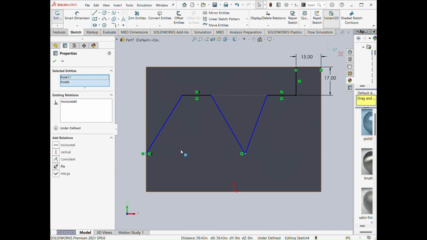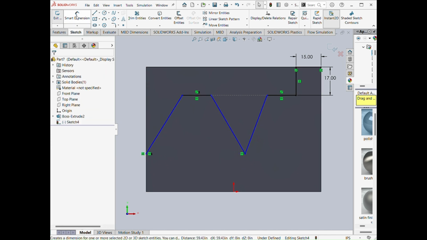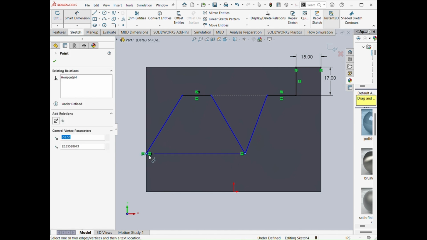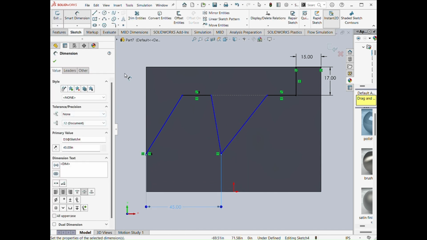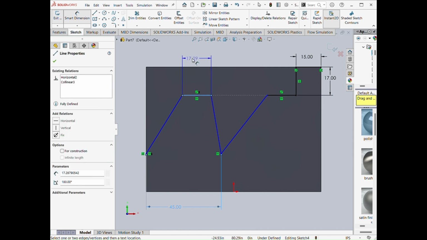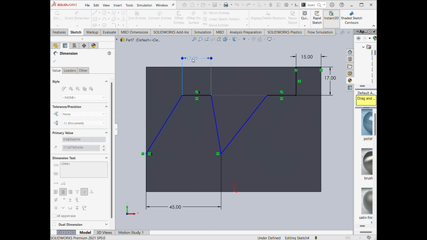So now choose the smart dimension option again. What should be the distance between these 2 points? Very good, 45. Okay. What should be the distance of this measure? 15.